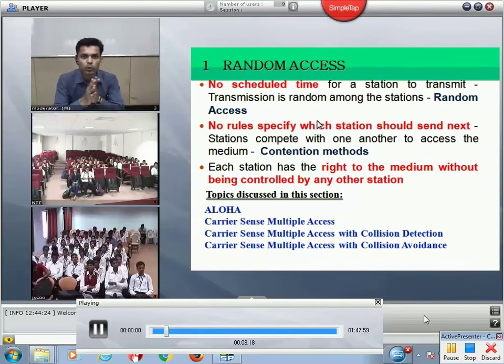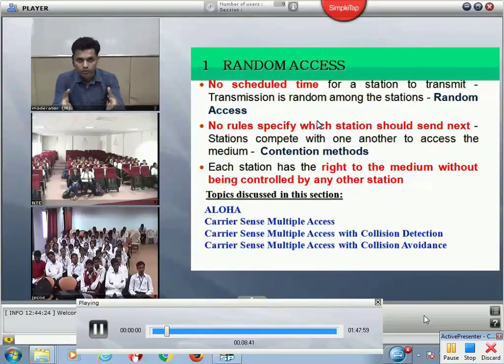So this is random access protocols. I'll give you some time, go through the statements one by one. You have to ask the question: why is it random access protocols? Why is the name random access protocols? The very first point, as I've mentioned, is there is no scheduled time for all the users. Consider some nodes in your network, 4 or 5 nodes, which are able to send and receive signals. Let's say they are enabled with wireless devices.